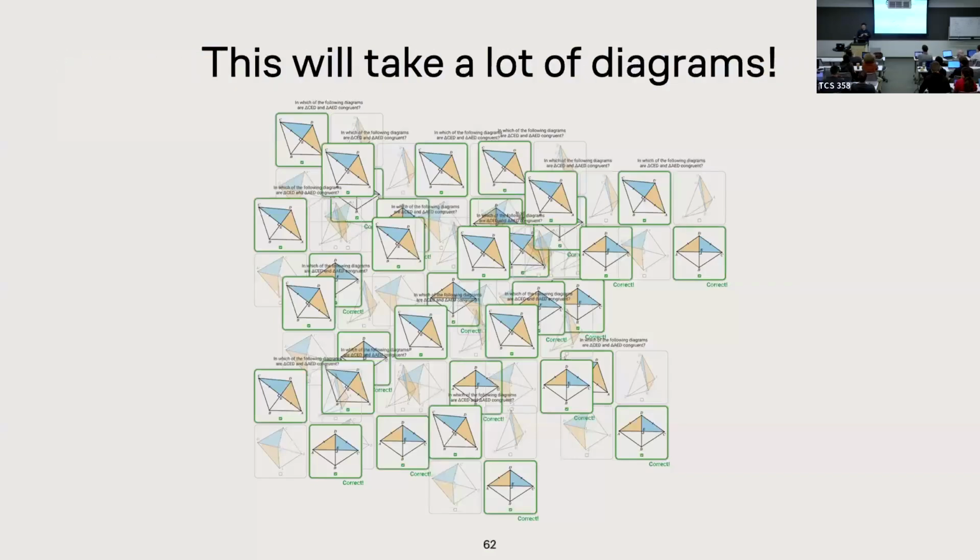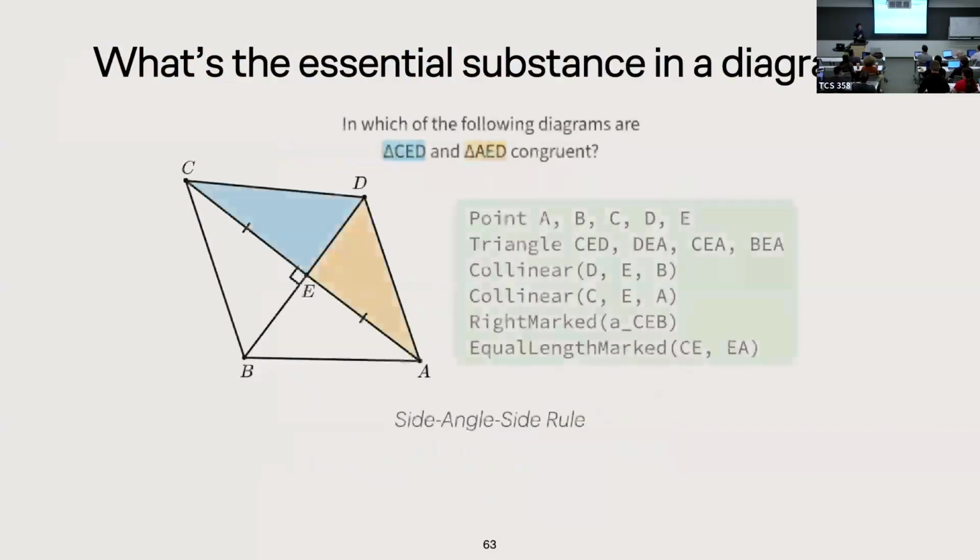But that's a lot of diagrams. And in this part, we aim to leverage what we've built in Penrose to address the demand for these diagram variations. This is a correct answer we saw about triangle congruence. What does it take to, say, get an alternate correct diagram that shows two congruent triangles by using different theorems? We know that we can express the essential content, what's being illustrated in this diagram, using substance, like what I'm showing here.